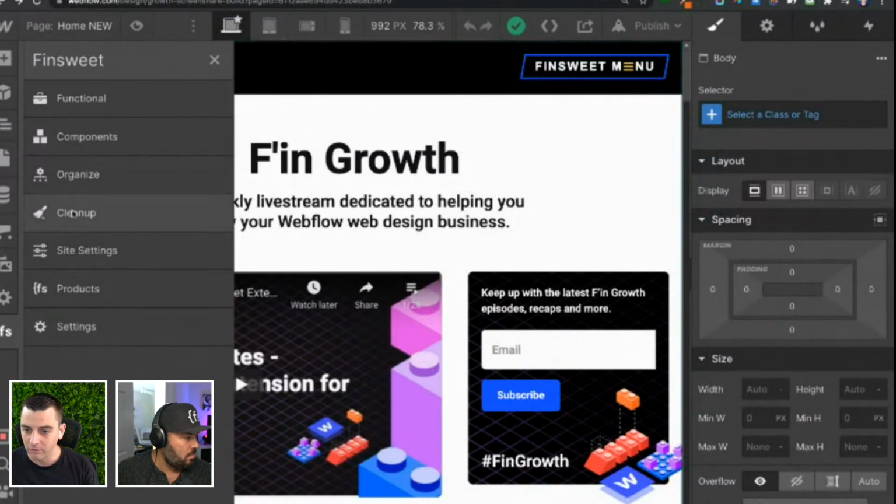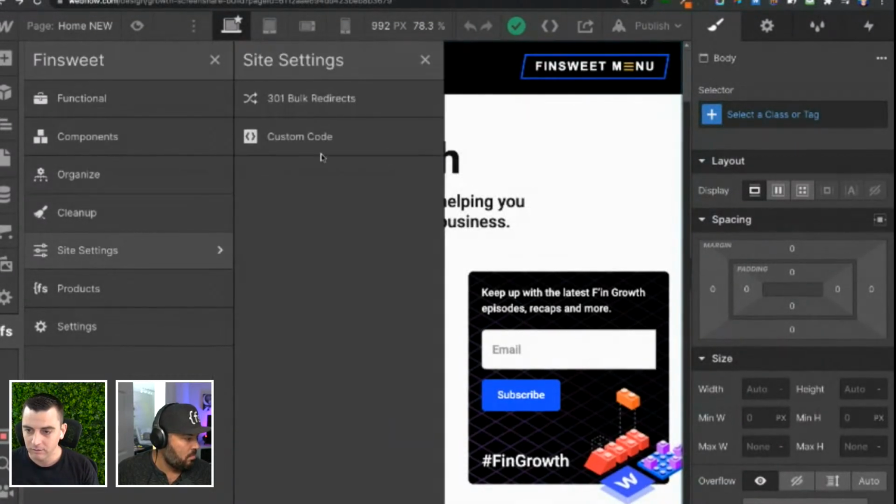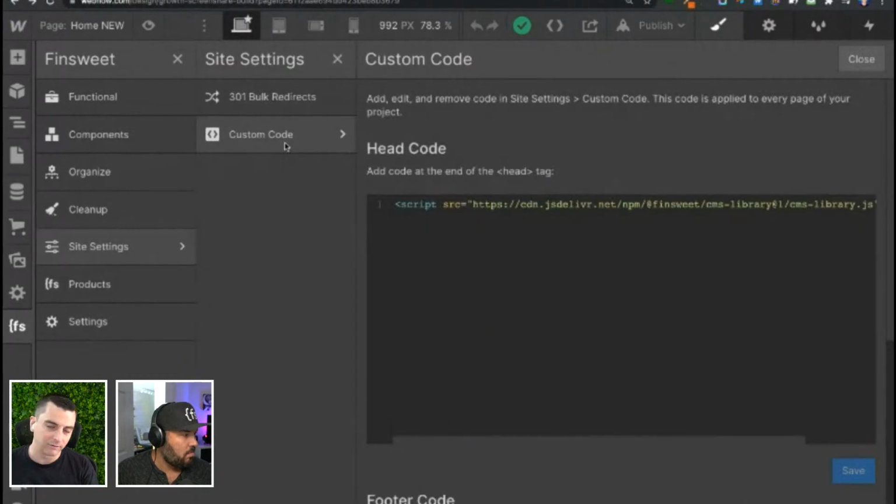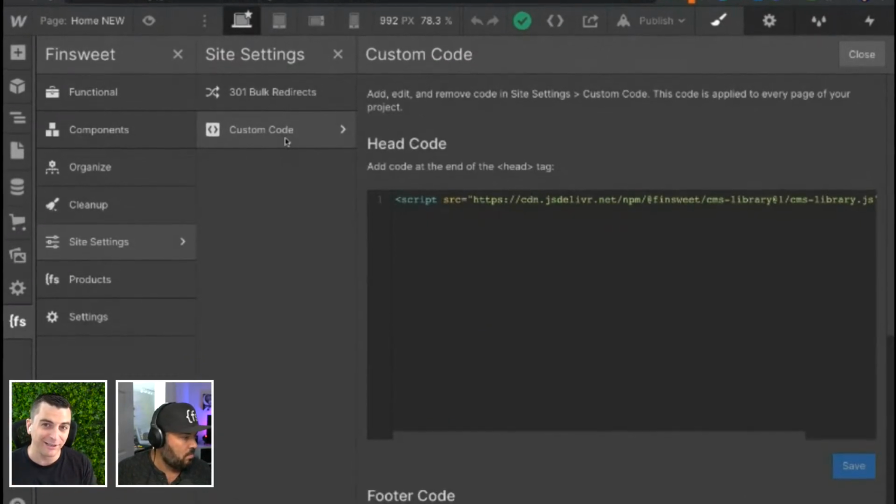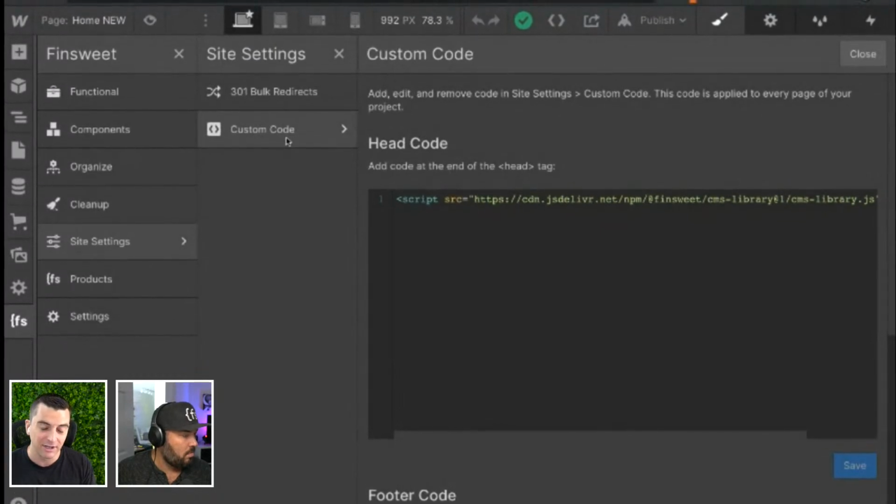We have also released custom code in site settings, but we forgot one thing. We forgot to actually unlock it inside the extension. So just minutes before this stream, we resubmitted, and you will have this unlocked either tomorrow or the next day. We're seeing Chrome now very quickly accept our submissions. So this is done, this is live, but just wait for the next update.